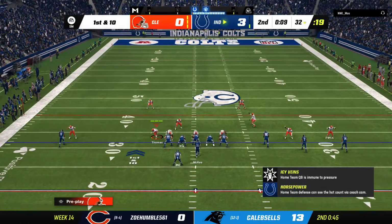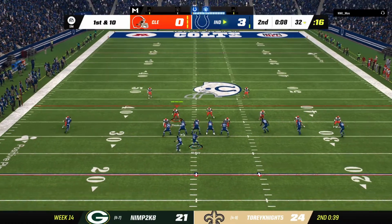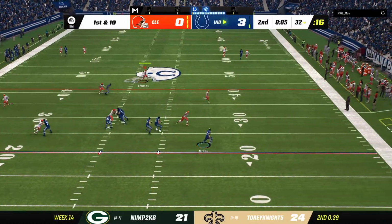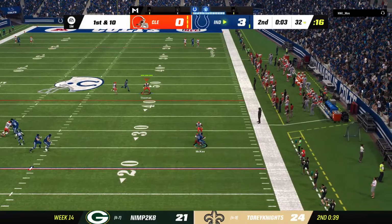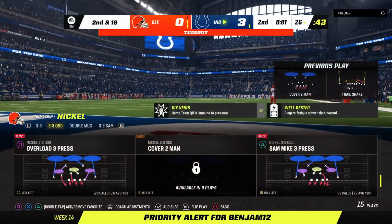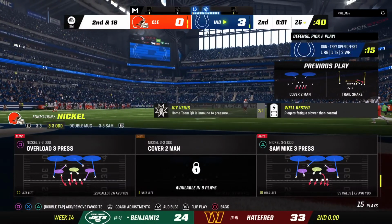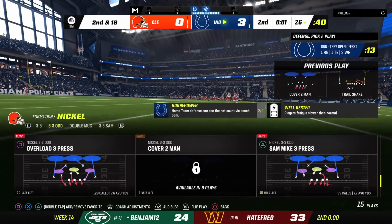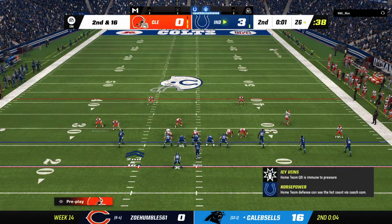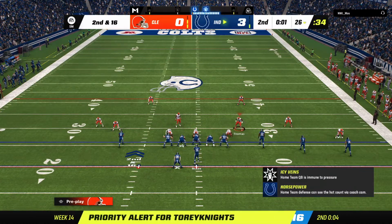Back-to-back good plays have them on the move on first down. They'll look to throw here. And he's taken down, trying to do a little too much, getting outside of the pocket, and it results in a sack. And now a timeout defensively after that first down play. So they're going to make this offense sweat out half number 1. Protection certainly going to need to be a bit better here on 2nd and 16.